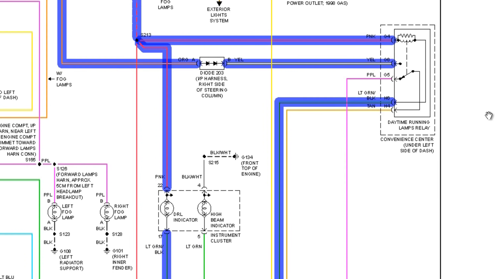Okay. So now what do we look at? What I would do next, I'm only looking at the daytime running light control side of this circuit. I'm not going to pay any attention right now to this normally closed side of this contact. That's for your low beam circuit. If we have time, we'll go over that later.